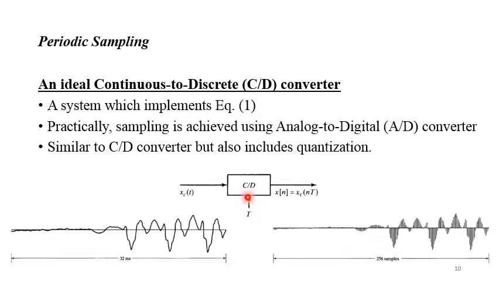So this is the block diagram representation of the previous slide. Here we have a continuous to discrete converter. This is x_c(t), which is a continuous time signal, and this is the equivalent x[n]. This is the original signal, for example, that consists of a 32 millisecond pulse. If we sample it, then we get the samples of this, and these are the samples we obtain by using the sampling period T or the sampling frequency omega_s.